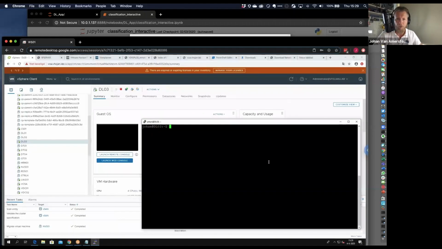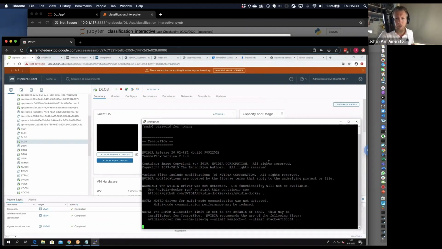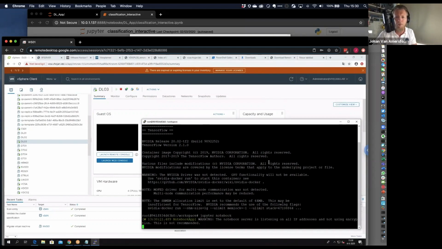Now, if we go back to the virtual machine, I start my container and sign in. You can see it's a TensorFlow based container. The origin of the container is the NGC platform, the NVIDIA GPU Cloud platform, and it runs TensorFlow and a couple of other applications, and it also runs something called a Jupyter Notebook.